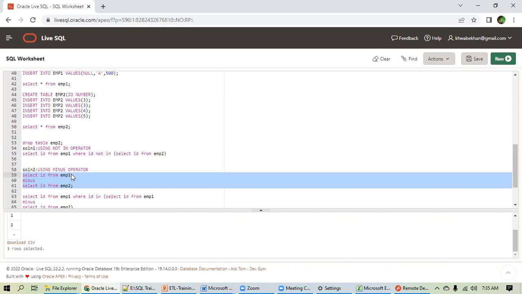At least the question is clear to everyone, right? The question here is to find the ID which is present in employee 1 but missing in employee 2, and you have to consider duplicates as well. I tried solving this using NOT IN. NOT IN gives me the duplicates, but it is not fetching null. Then I used the MINUS operator. MINUS gives me null, but it is not fetching the duplicate. So I'm a bit confused which one to use.